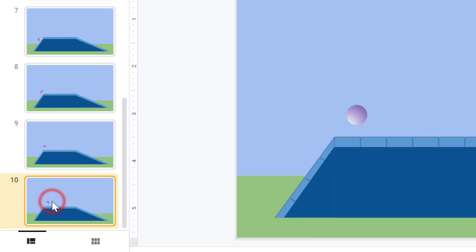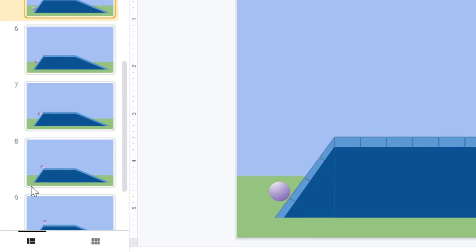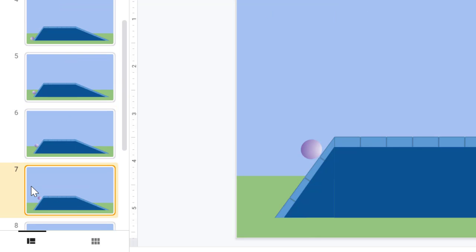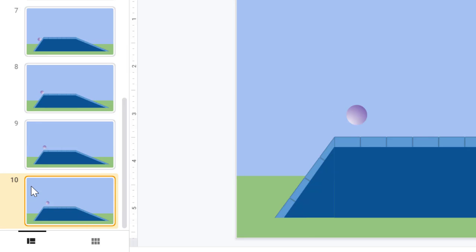So I'm going to use my arrow key, and I just clicked over here on slide 10, so the computer's attention is on the film strip view. And now I'm going to use my up arrow and run it backwards. Now we're back at slide 1. Let's see it forwards. 1, 2, 3, 4, 5, 6, 7, 8, 9, and 10. You can see the smaller moves make for a smooth animation. If you move it too much, it just looks like the ball has disappeared in one place and reappeared in another. So the next step would be to continue another 5 slides.